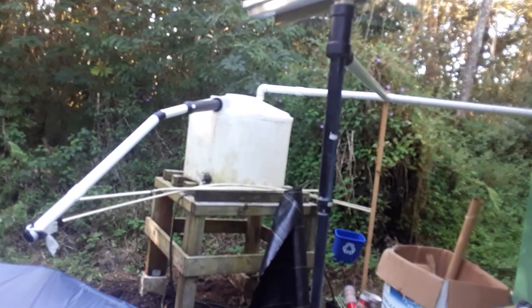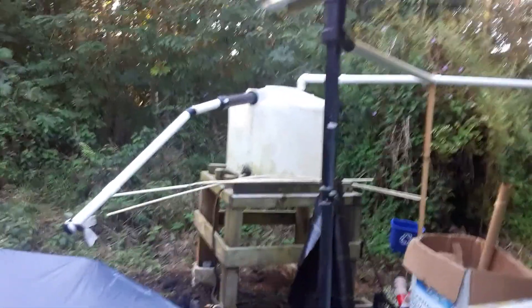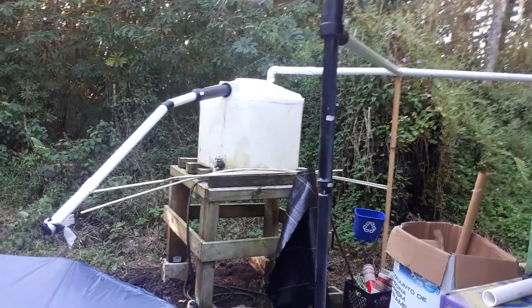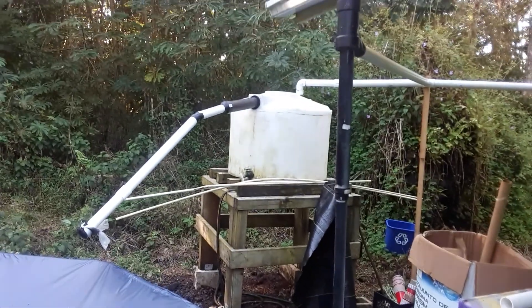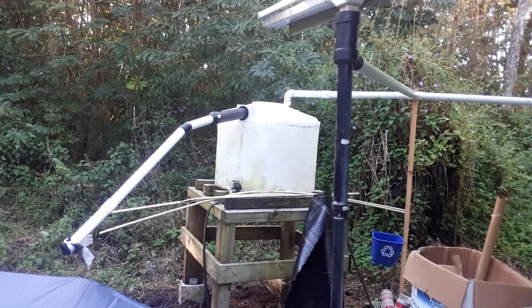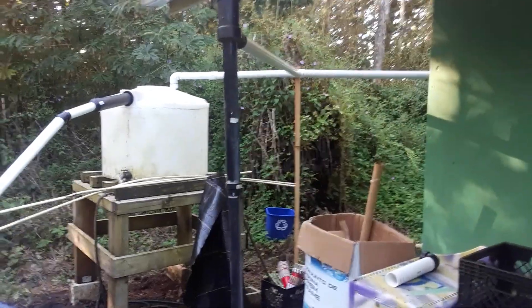So I'm into this whole thing for about $200. My first water catchment was a 100-gallon tank — enough to flush the toilet and a few other things. It does rain a lot here in Hawaii, so depending on the season you can get away with it. That's my first flush coming off one side of my roof — it has a screw-in bottom I leave half undone so it just drains as it rains. The tank acts as the second first flush, so everything settles at the bottom and I get cleaner water coming in.